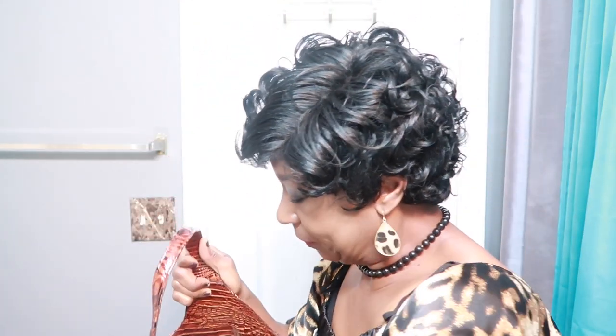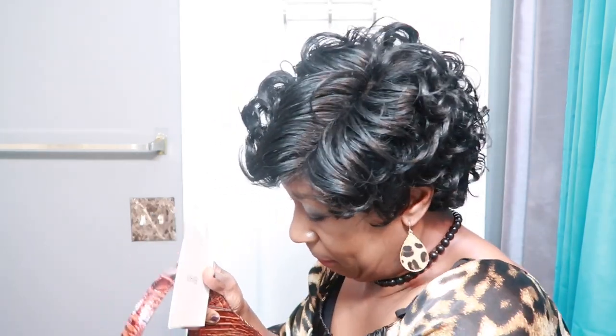And inside the pocket comes a card. And it also has a little black Brahmin envelope, and I guess it's special care instructions. It just tells you how to take care of your bag. Then it has a Brahmin card here. It's a registration card, which I am going to register my purse with. I have another one that I didn't register, so I'm going to register this one.